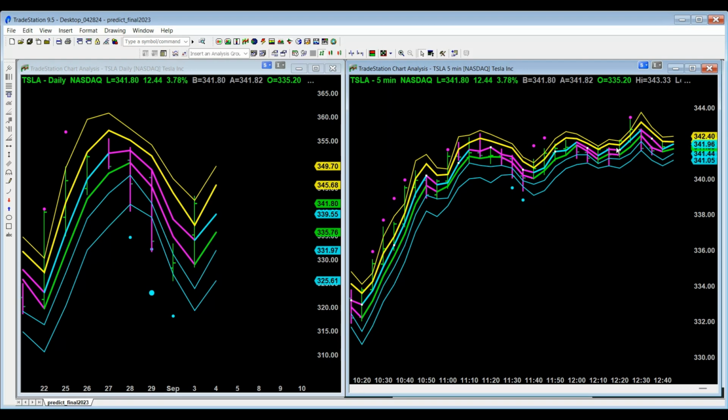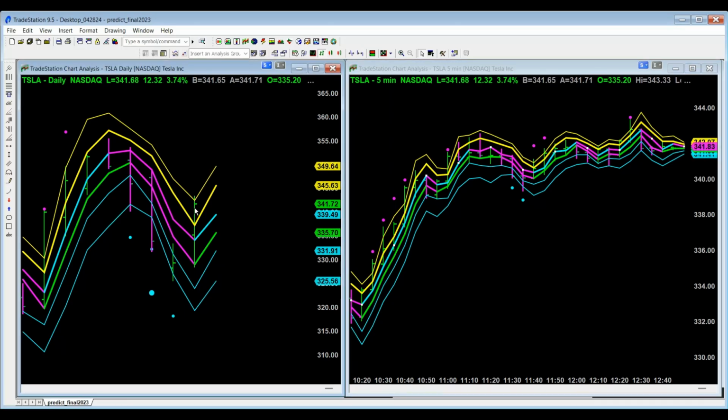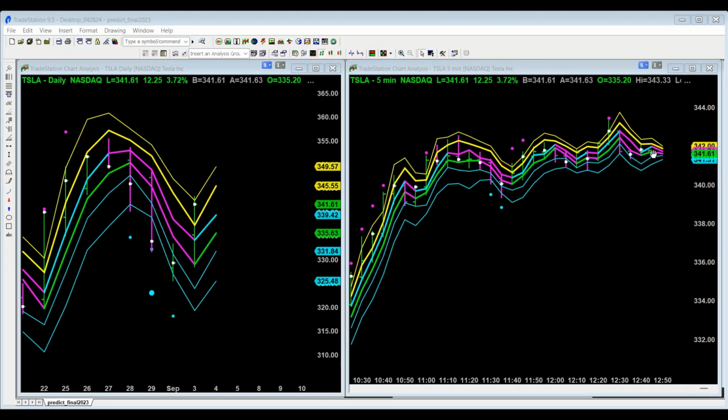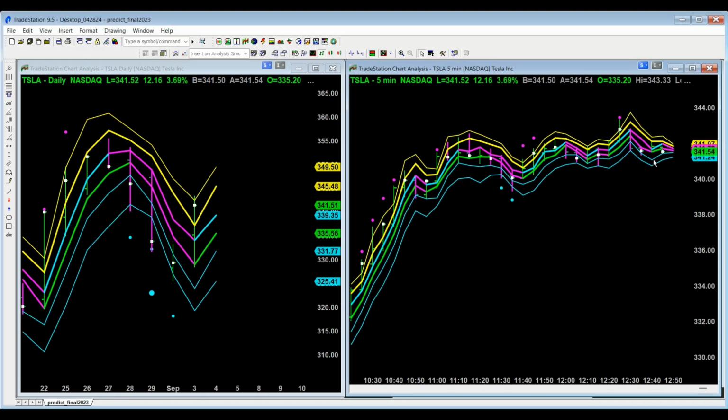So you see, right now this new 5 minutes opened below this blue trend line, and the right side is already turned to red, so it will have a tendency to drop for this 5 minutes. You see right now it started to drop, almost dropped to this blue trend line of 5 minutes, and it will have a tendency to even drop to the bottom blue trend line of this 5 minutes chart.